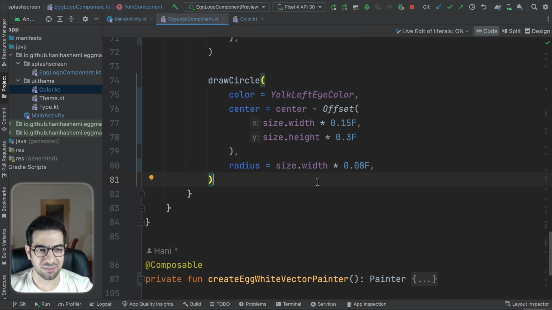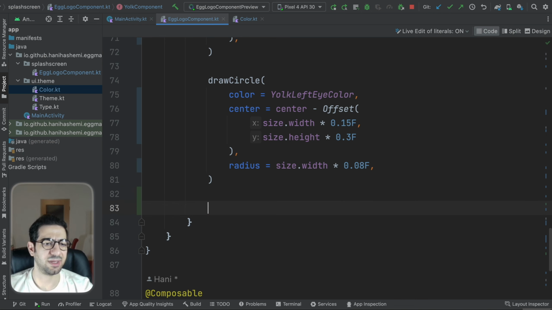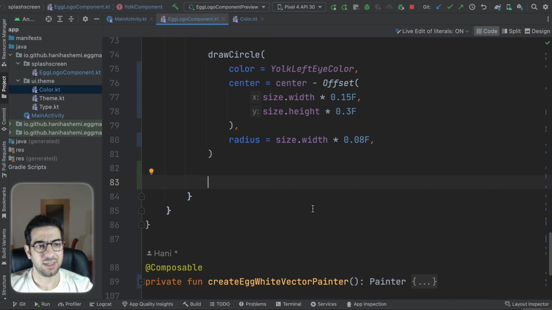I mean, all these magic numbers, I just tried, like, putting this number a little bit on the left, a little bit on the right. And I'm using this way to position them because by having more space, we will have a little bit bigger egg. And since we have all these sizes and center points in a relative way, it's going to be fine. That's why I'm doing this. So guys, if you know any other better way, just let me know.